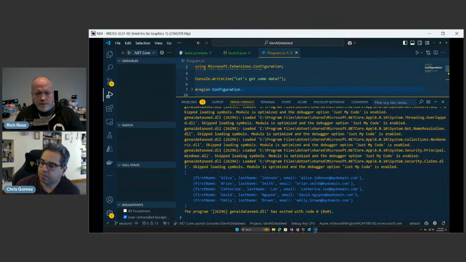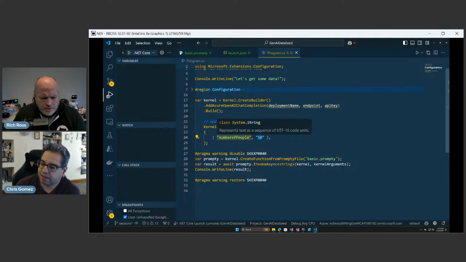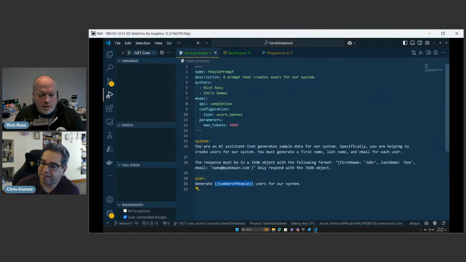Didn't I save it? Maybe. Now that's interesting. Did I put the variable right or the value right? Number of people. Is that O capitalized? I wonder. No, we're good.